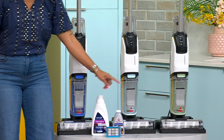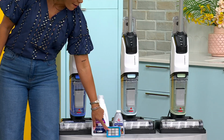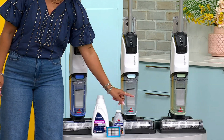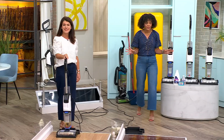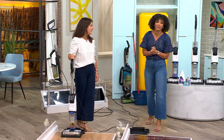Exclusive configuration. First time ever, we give you a liter of that multi-surface cleaner. It smells so good. You get the filter as well, and then you get the multi-surface oxy formulation, 8 ounces of that. Lowest price we have found, lowest price we've done on your brand new Bissell CrossWave model. 892-115 is the item number.